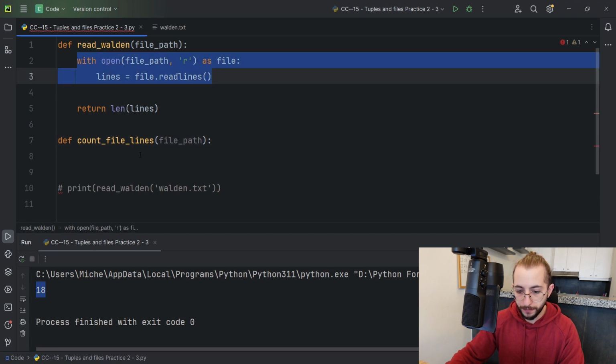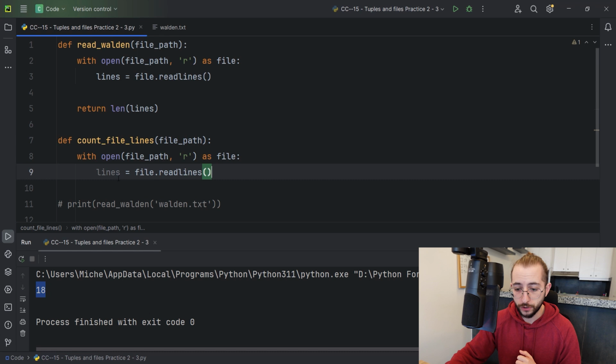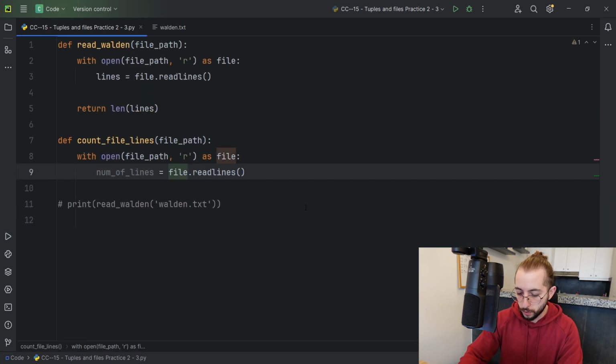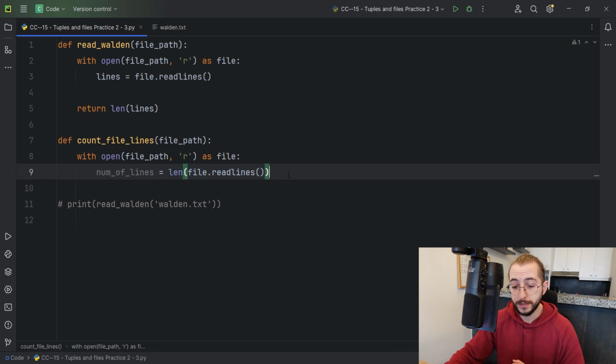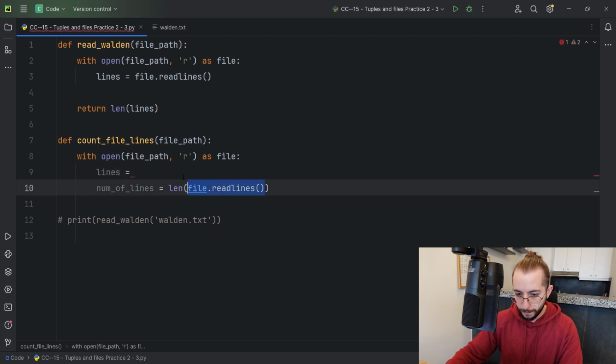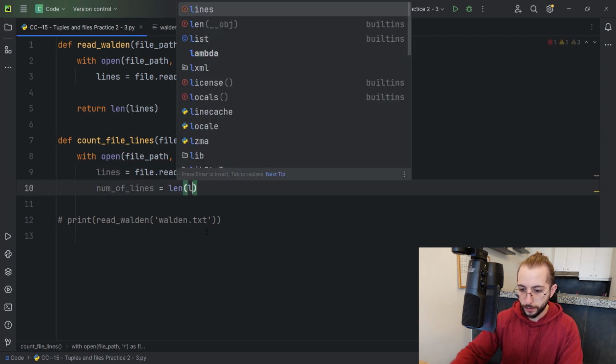where I open up the file in reading mode and I extract the lines. I'm actually going to call this the number of lines, just so we have some differentiation. And instead of just reading the lines, I will get the length of this file once these lines are read. The next step is to count the characters. In order for us to count the characters, we need to go through each one of these lines. Or actually, you know what? What I'll do in here is I'll call these lines and say that it's equal to this, and then I will get the length of lines.